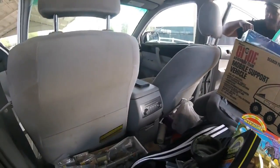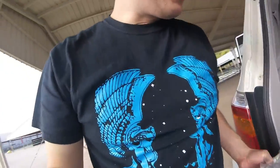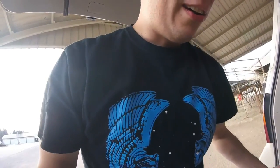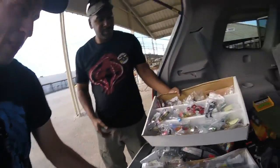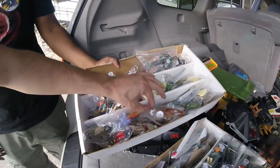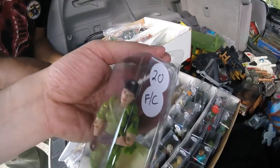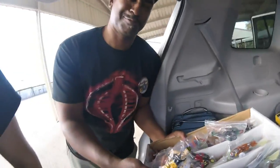Okay, I see. What I'm super excited for is this. An older gentleman said, you know what, I picked this up with a lot of stuff, and I don't really know G.I. Joes. I don't care about it. And he let it go for a nice mass price that we worked out, came to an agreement. Look at this, all of these are 80s, a few 90s. And oops, that didn't belong in there. But G.I. Joes, you got Tiger Force, Roadblock. And he's already got them marked. Granted, that's way too high of a price, but he said just give me a number for the rarest, Tiger Force Sergeant Slaughter.